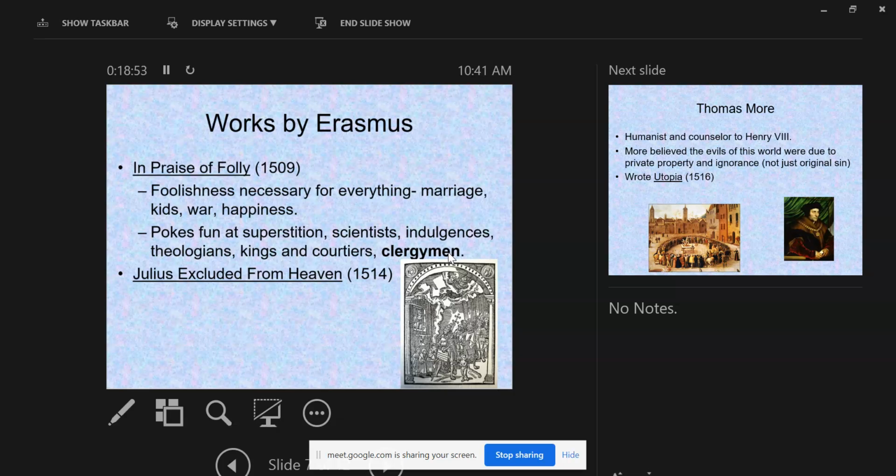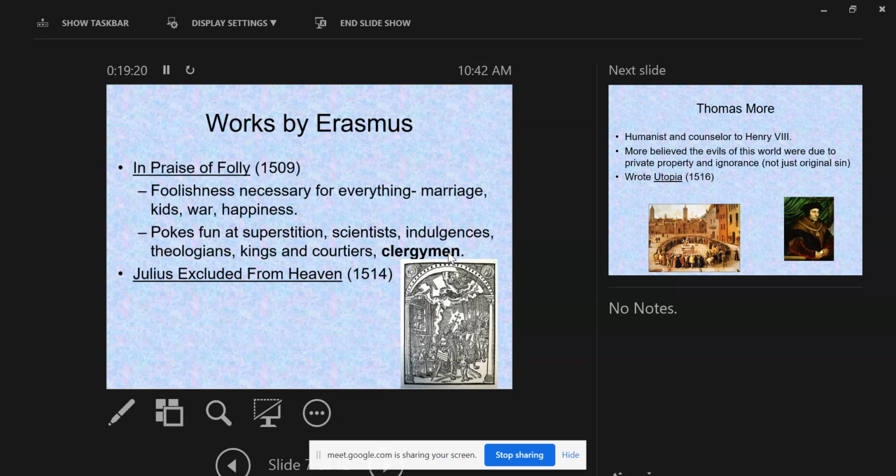He's also poking fun at superstition, what you and I would call superstition, but what people believed in back then, actually. Miracles being performed and things like that, which is kind of hard to believe because a lot of people still believe in miracles at this point in time. And he's a clergyman, so he should believe in miracles. He pokes fun at scientists who are trying to figure out how the world works. You and I generally respect scientists. He's making fun of them.